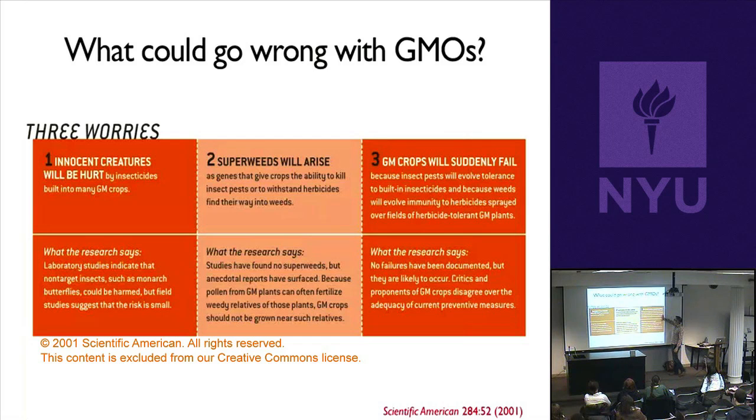Okay? And then the third worry was that genetically modified crops will suddenly fail, for any one of the reasons I've already named. For example, insect pests might evolve resistance to the built-in Bt toxin, or weeds will take over the fields and you won't be able to do anything about it, and your corn or your canola or whatever you've genetically modified won't grow anymore. Or, as I'll talk about a little bit later, just by virtue of growing the same plant over a large percentage of arable land, if any chance event happens that's bad for that plant, it's going to affect the whole crop, much of the food supply.